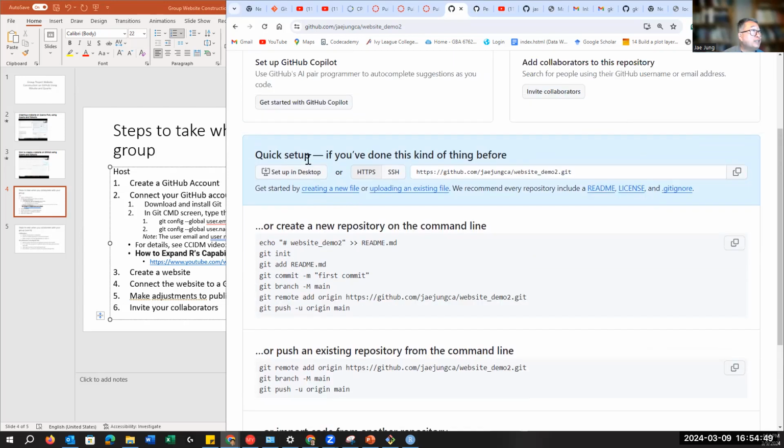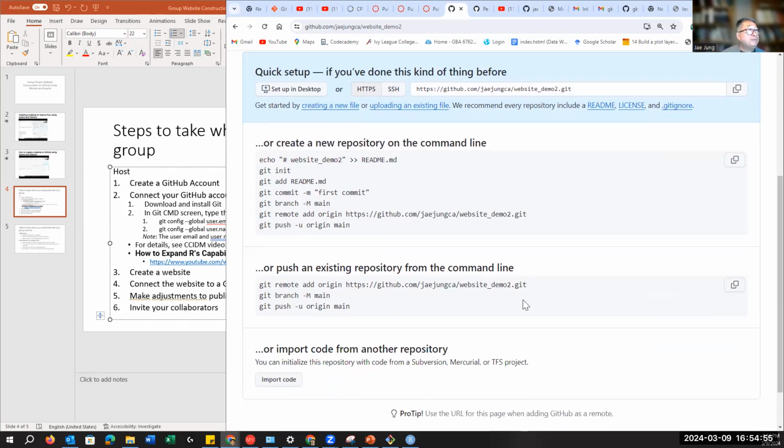So quick setup, if you have done this kind of thing before, all right, so here, push an existing repository from a command line.